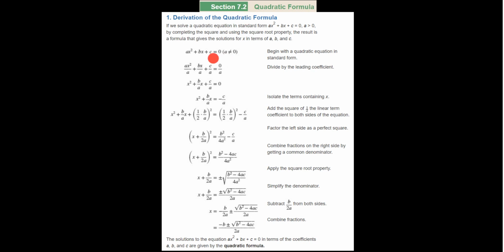By doing so, all you have to do is complete the square. Right? So if you recall, I said that you have to have a 1 in front of the x squared. Well, you divide everything by a, and you have that. You put your x's on one side, and then you just complete the square, and you end up with the quadratic formula. Again, it's not complicated, and so that's why it doesn't have a name attached to it. It's just called the quadratic formula.